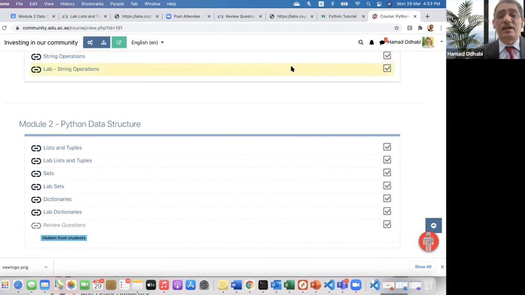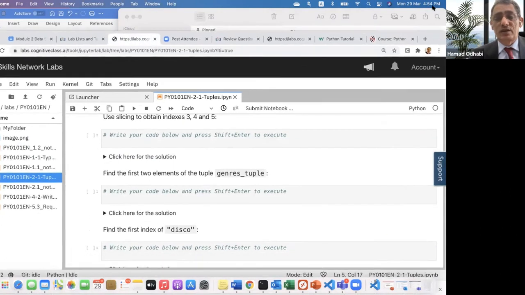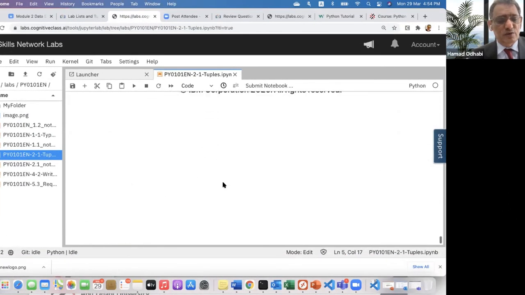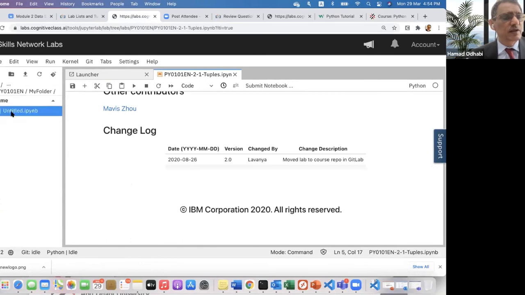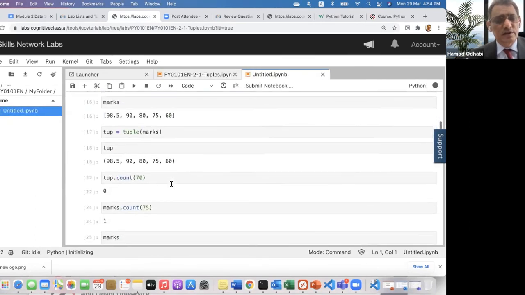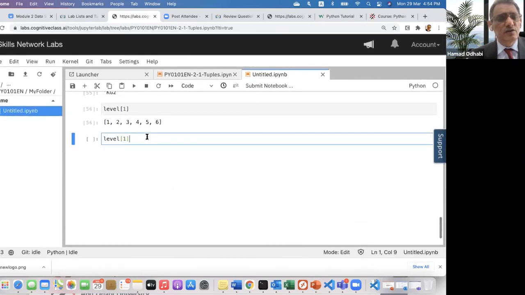Now, I said something about the set that is not really in order. Let me show you what I mean by that. If I create a new set, call it S4, and put this data in some order: 5, 6, 7, 8.